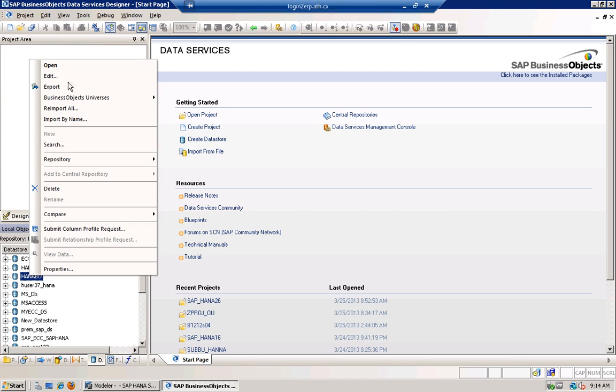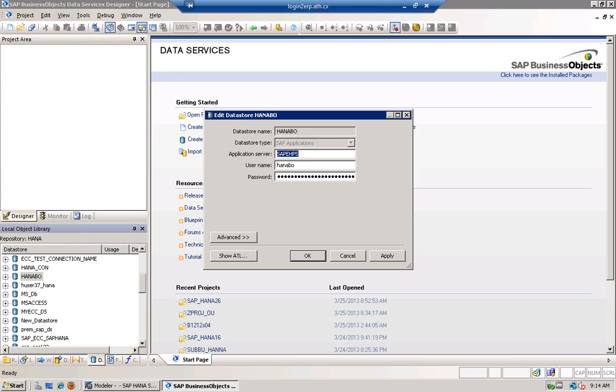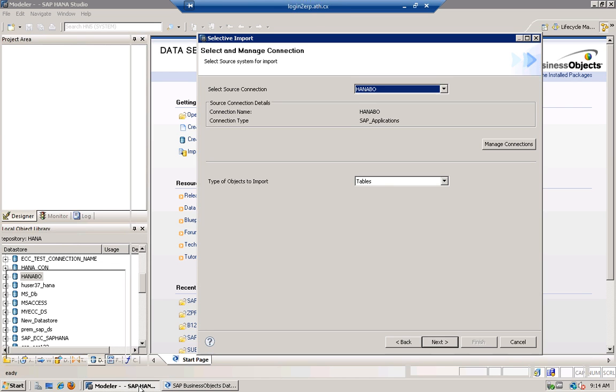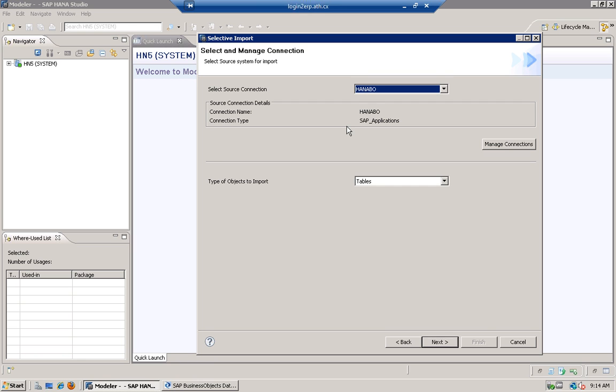So if you go into the edit mode, you will find all the SAP applications that you have. I've defined the username and all that here. So what happens is it uses this data store connection in the data services to actually connect to the SAP systems. And what it can go ahead and bring is the tables and the extractors. Okay. Now with 4.0 you have an addition of the metadata that you can import from ECC.